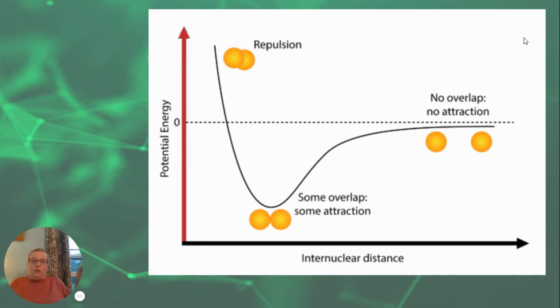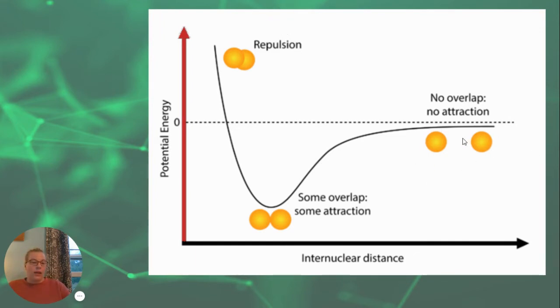And then if we keep moving from right to left on our graph, it's showing the energy benefit when these two things move together. Once these two atoms get close enough together, there starts to be that attractive force. And so the attractive force between the electrons and the protons starts to make these drop in energy. And that's what you are seeing in the graph on the right-hand side here.